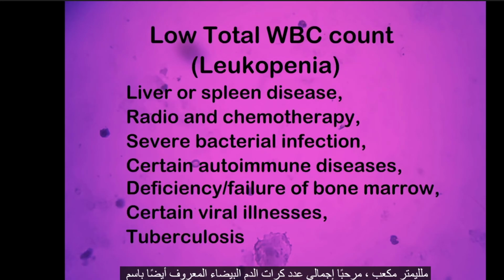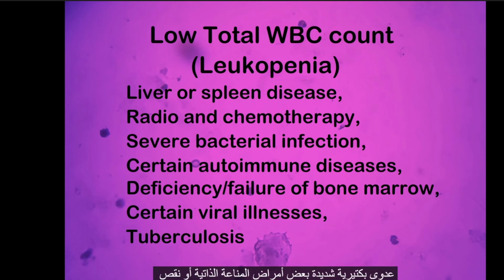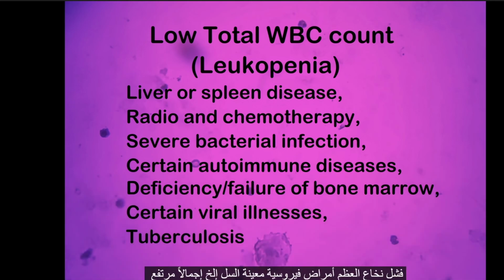A low total WBC count, also known as leukopenia, could be caused by liver or spleen disease, radio and chemotherapy, severe bacterial infection, certain autoimmune diseases, deficiency or failure of the bone marrow, certain viral illnesses, tuberculosis, etc.